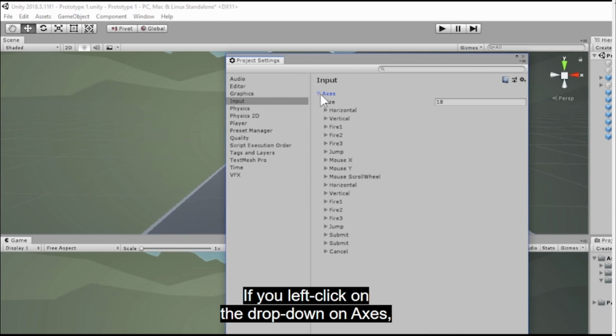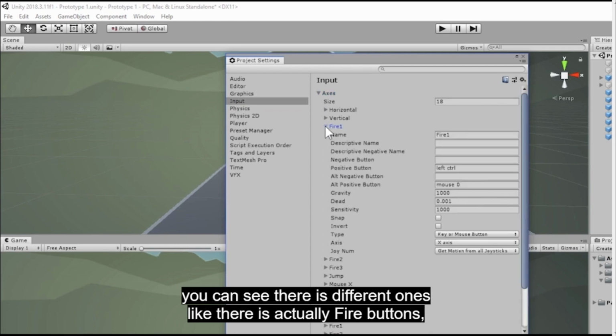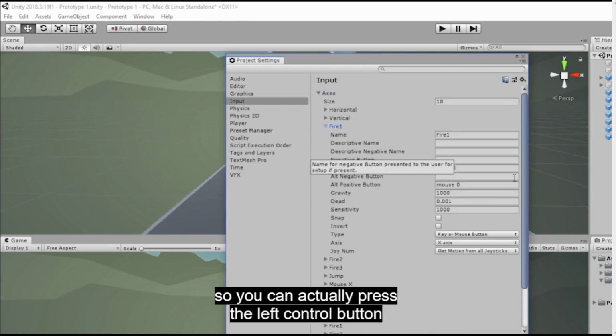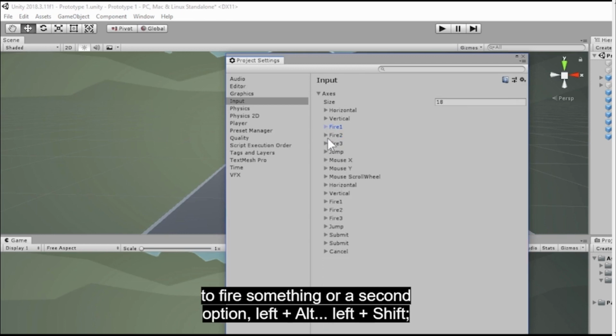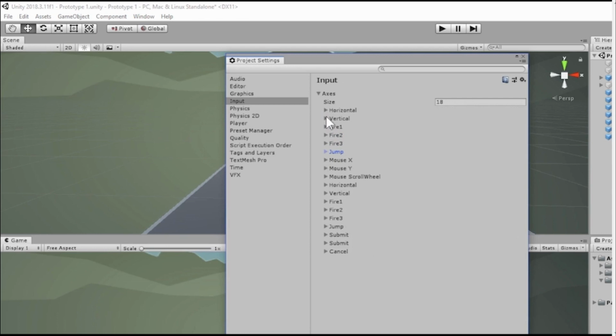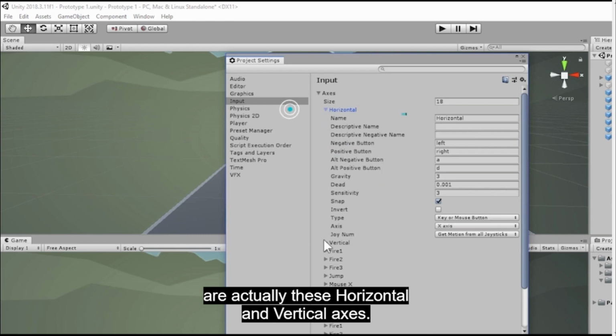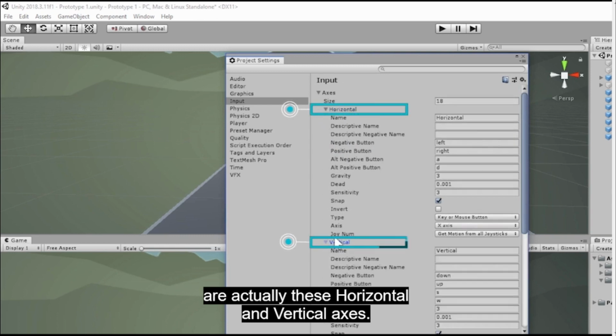If you left click on the drop down on axes, you can see there are different ones, like fire button, so you can press the left control button to fire something, or a second option, left alt, left shift. There's a jump, which is the space bar. You can take a look at all of these different options, but what we're looking for specifically are these horizontal and vertical axes.